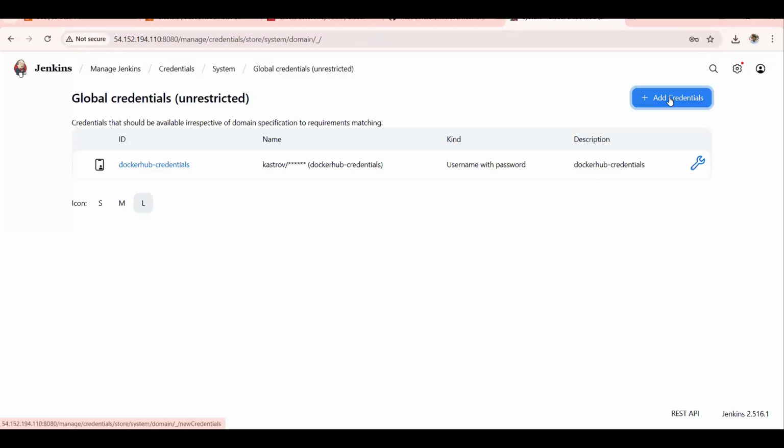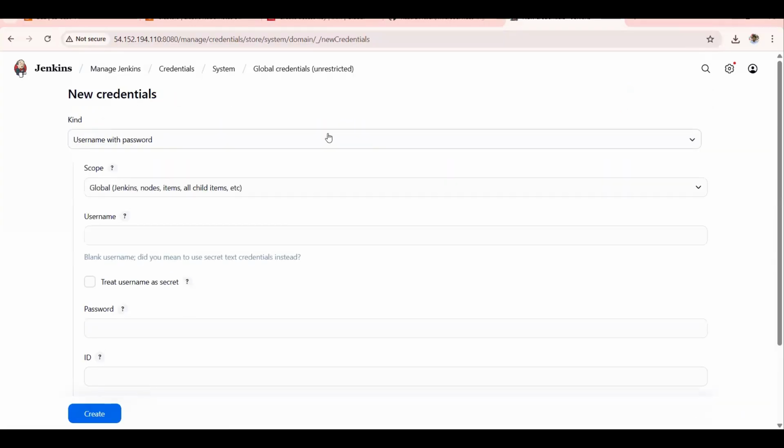And then we are going to work on adding the AWS credentials also. Why AWS credentials? Because the application should be deployed into the EKS cluster. Jenkins doesn't have direct access to the EKS cluster, so we need to give permissions to Jenkins to access the EKS cluster. But how will you tell Jenkins to access the EKS cluster? You need to provide the access keys and secret keys, because technically we cannot provide the AWS account email ID and password, because that is not recommended.